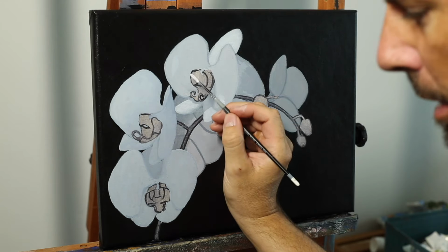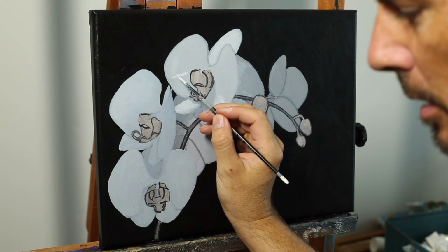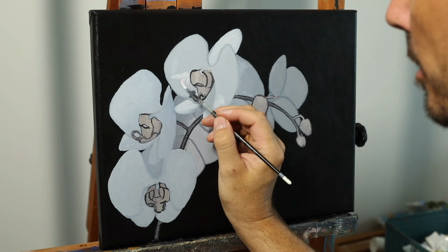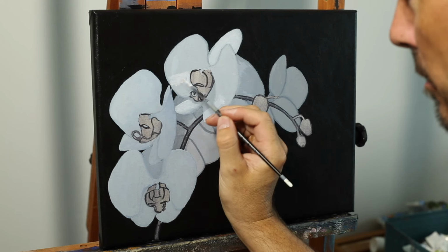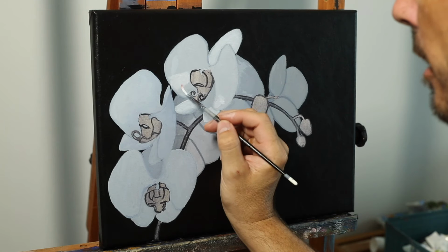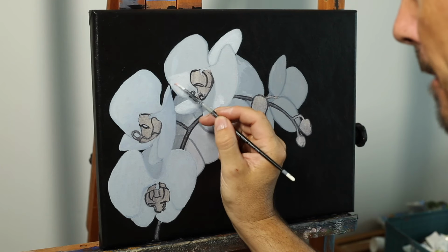All right, so up here, there is a shadow in the middle of the petal. So I'm going to start right in the middle and do these lines coming out. Try to soften that edge with light pressure. And then we're doing brush strokes out and away from that spot, out to the edge.